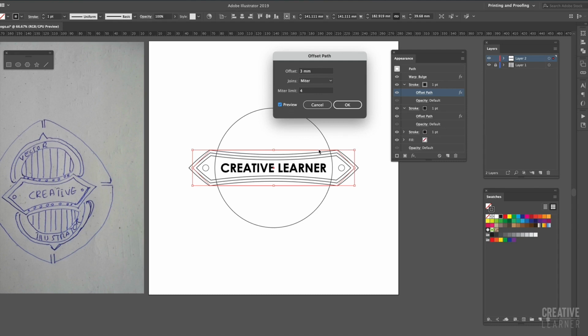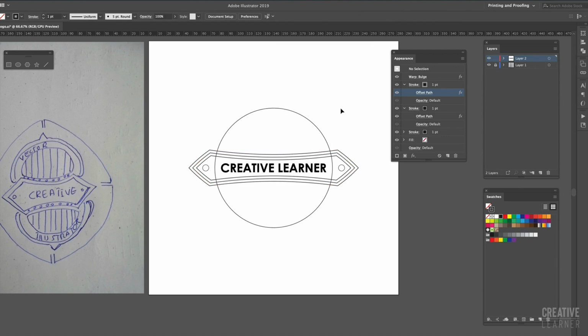But that will be only making a mark for our circle, because there's a half circle here. So I will keep clicking OK. After that, I have one more stroke added, but how to cut in between? Because of this in between thing, we don't need it outside the offset path.